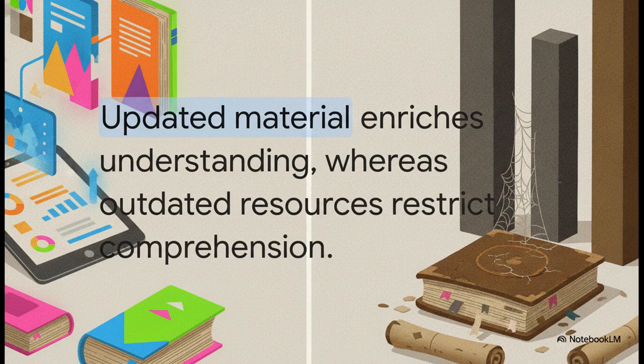Updated material enriches understanding, whereas outdated resources severely restrict comprehension. I want you to recall a time you tried to learn a fast-moving subject, maybe computer science or biology, from a textbook printed back in 1995. The references don't make sense, the context is totally gone, and the learning just stops. Relevant, modern materials are absolutely essential to keep that connection between the teacher and the learner strong.